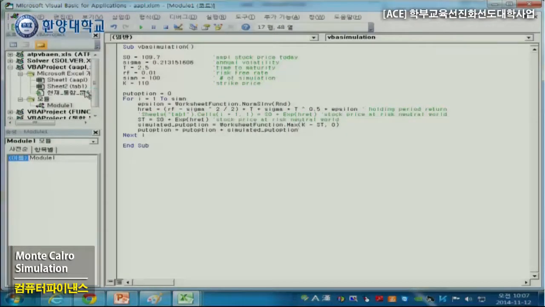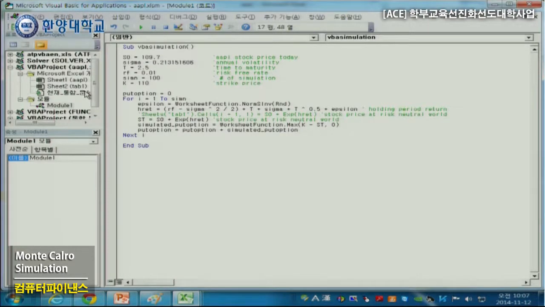Then think about what it's gonna do. What it does, initial put option value was 0, and then for next put option value, I add simulated put option value to the previous put option value and add it. Add one more time, then it is the previous put option value and add this one again. And I keep doing this one. I mean, keep adding simulated put option values. 100, how many times? In this case, 100 times.